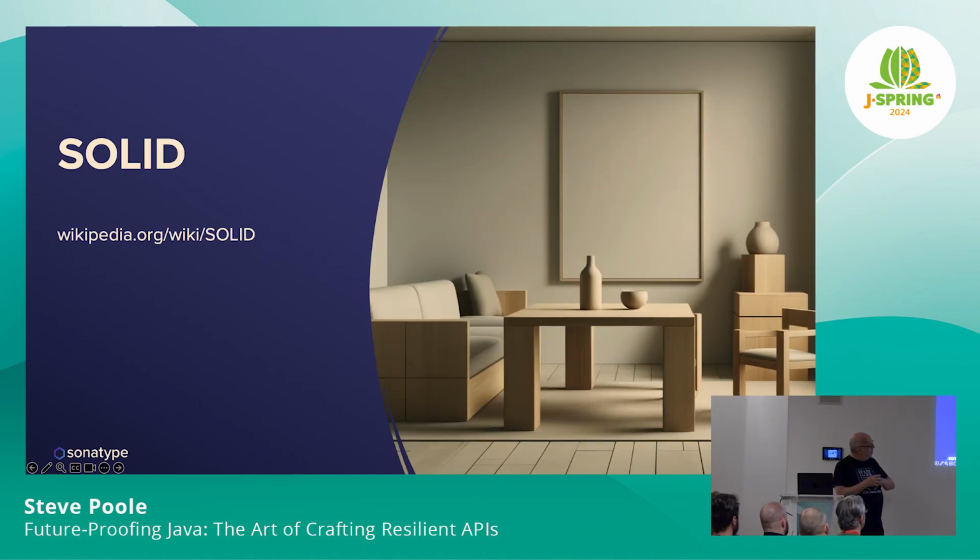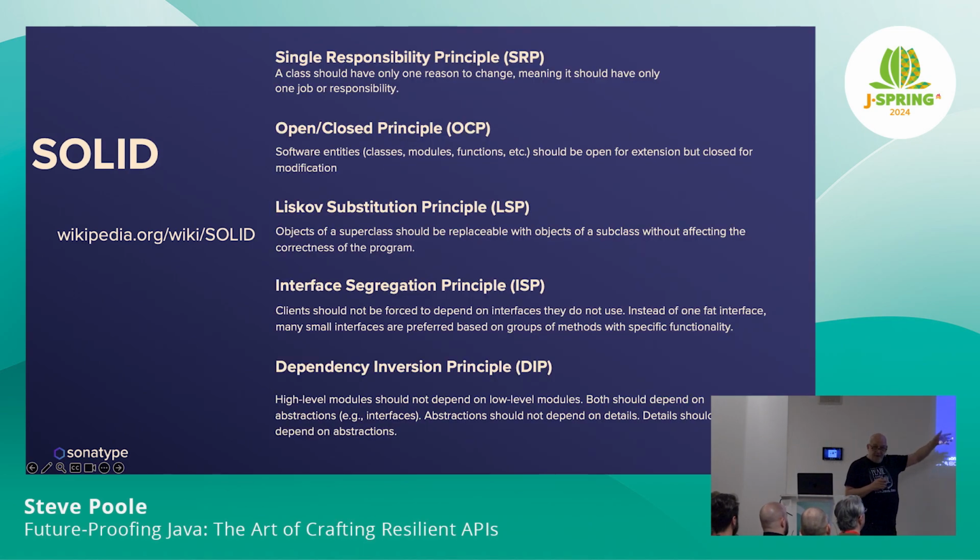Many of you will have heard of SOLID. So SOLID is this wonderful list of arcane descriptions of how to write code. And it's very old school object oriented. There's some good advice in there for sure. But when you dig into it, you go, okay, makes sense, but it certainly comes from an older view of how you write code, an older object-oriented space. And Java has evolved its thinking about what OO is as much as OO has evolved as well. So we're not going to talk about SOLID.